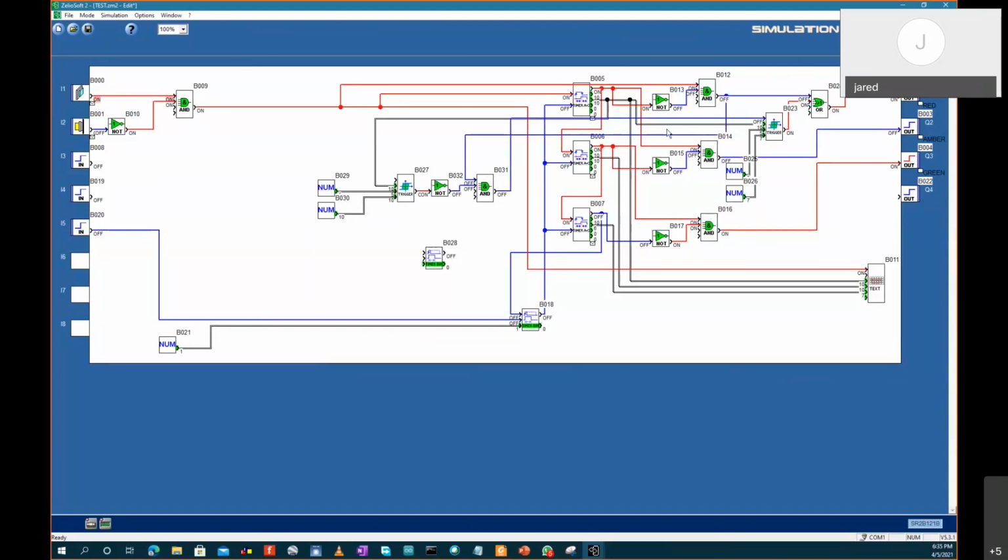What you can do here is send a pulse. Immediately this value is done, you send a pulse to this block, and then it's able to deactivate this value.